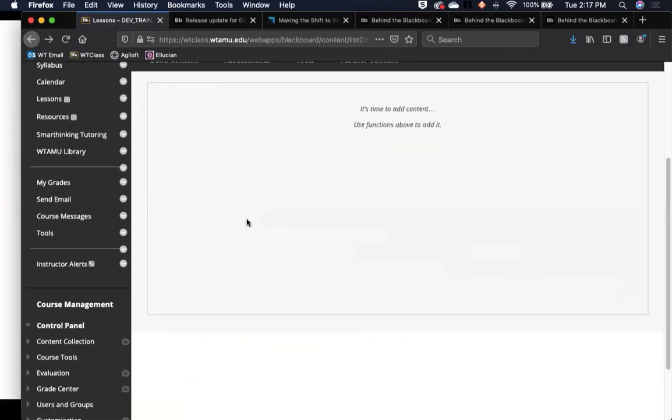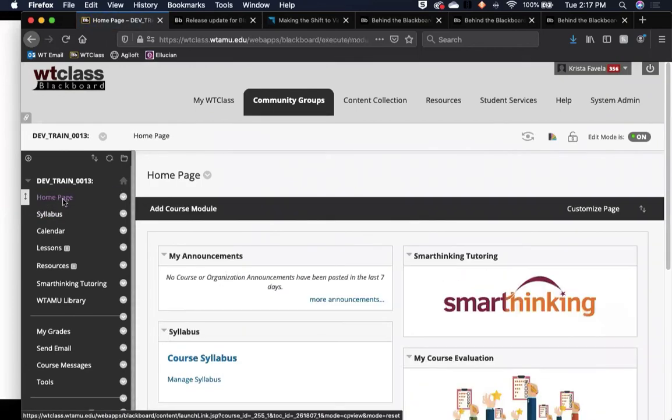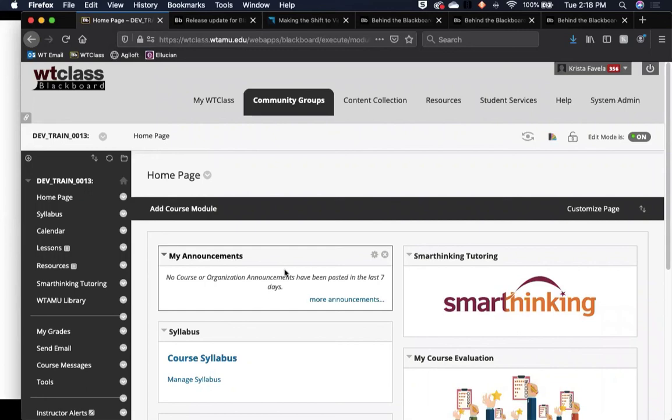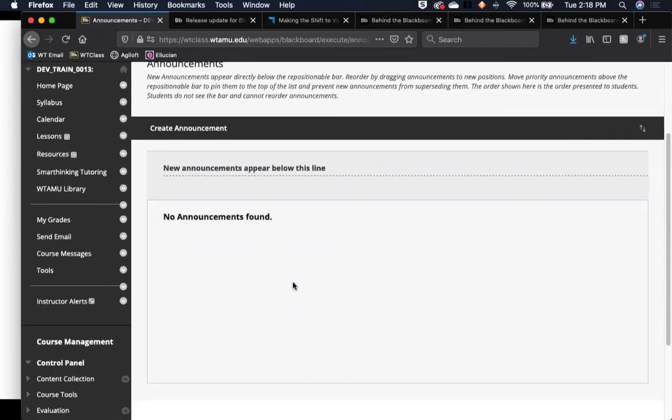So inside of every course, you have different ways to communicate. Of course, inside the home page, you do have this announcements area. I like to point out that this area is only going to show what has been posted in the last 7 days. So you have to go to more announcements to see anything that's past 7 days old.